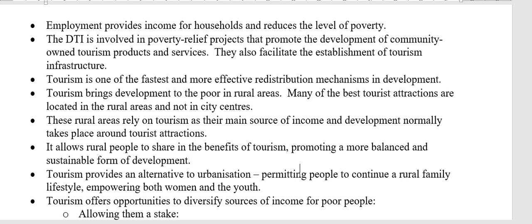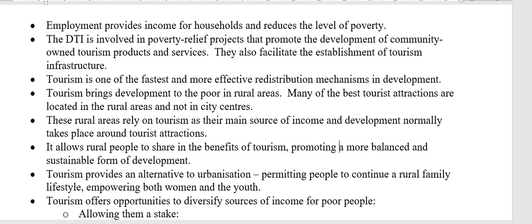As I already said, tourism brings development to the poor in the rural areas. As I said, a lot of the tourist attractions in our country, if you think in terms of the big five, at game reserves, those things are not in the cities, they are in the rural areas. So many of our tourist attractions are not necessarily found in the city centers, they are found in the rural areas. So because tourists go into the rural areas to experience these tourist attractions, these poor people in the rural areas can benefit from tourism. In many cases, the rural areas rely on tourism as their main source of income. In many cases, they don't have other sources of reliable income really.